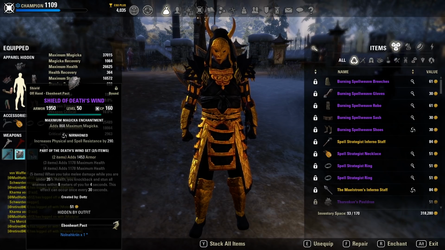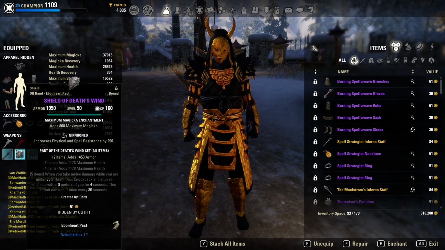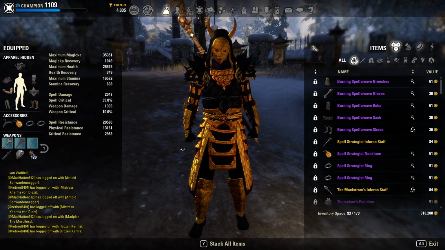It's a very tiny difference. It's maybe like 50 resistance. It's really, really small. But technically speaking, Nirnhoned is more effective, so that is why I'm using it. So that is what we are running gear-wise.